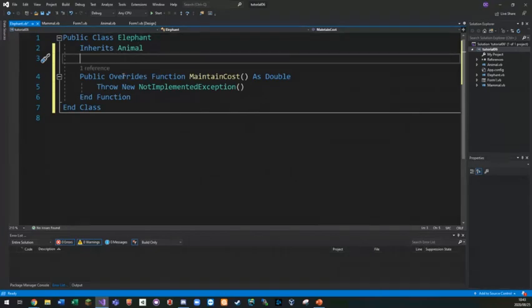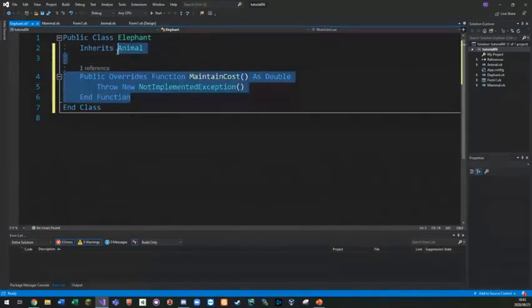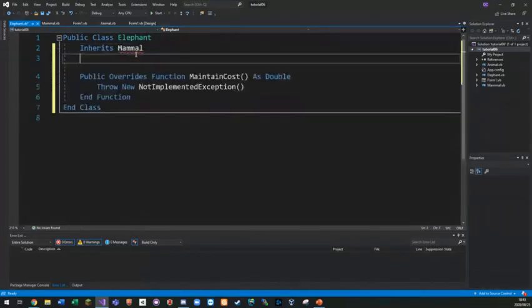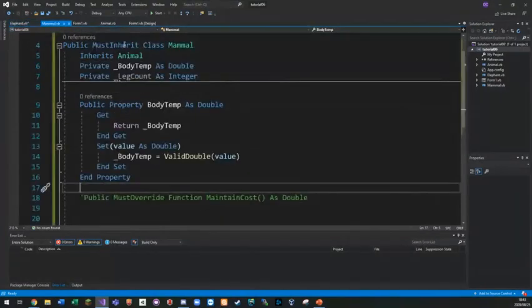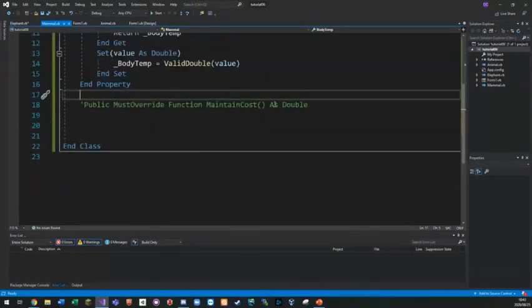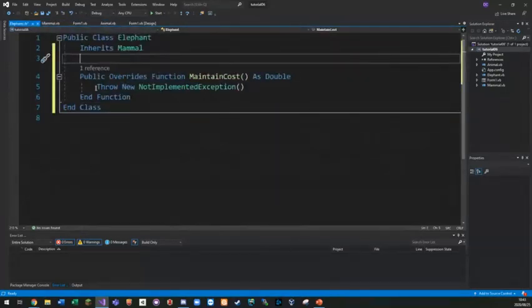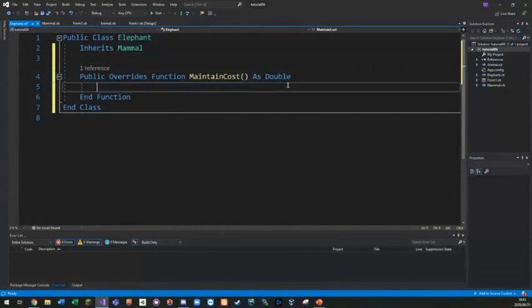Okay. No, not animal, mammal. Okay, there we go. So if I make mammal abstract as well, because I still don't know how to calculate cost, when I get to elephant, I can then calculate the cost because then I know how to calculate the cost for an elephant. An elephant's a more concrete object compared to a mammal.